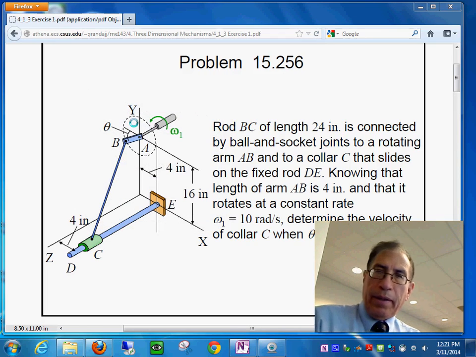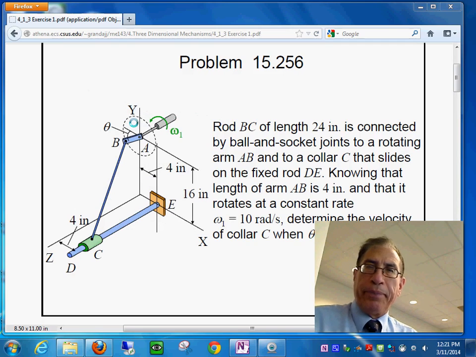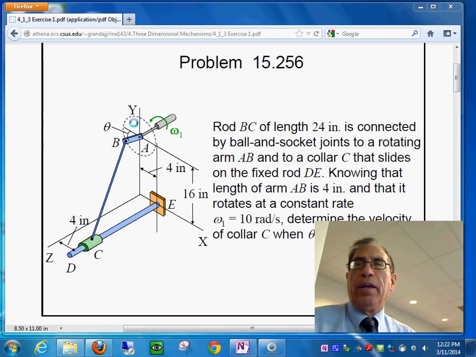Today we're going to see this problem that you see on the screen, a three-dimensional mechanism. What we would like to do is go over the complete solution of this problem, not only in the analytical way, but also using the software to be able to produce a three-dimensional working mechanism from scratch, meaning we are going to create the parts and then create the models in the computer for analysis. So let's get started.